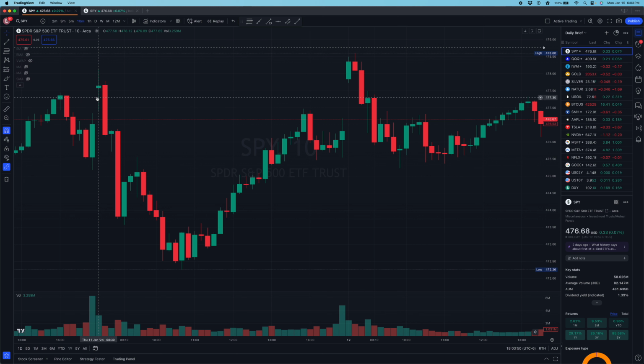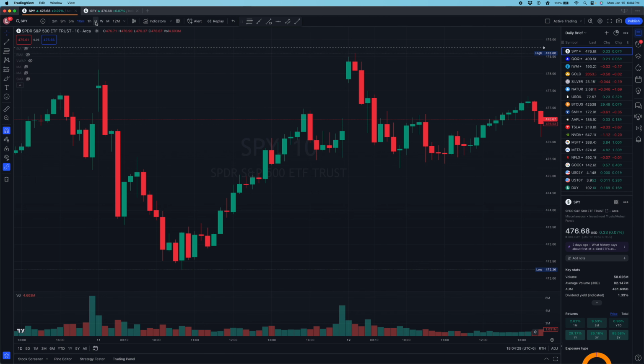So there's the way the candles work. Open, close on the body, open, close on the body on a red candle, open, close on the body. And at some point, these wicks are where the price action went down to and from. So you can see price action opened right here at 477.66. It went down here during the day. It kind of popped up. It came down like this, and then it came back up like this, and then it came down and closed right there, 476.30. So you can see it opened here and it closed here for the entire day.